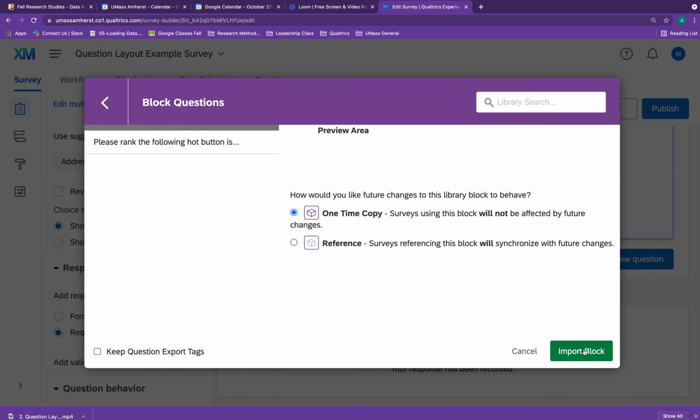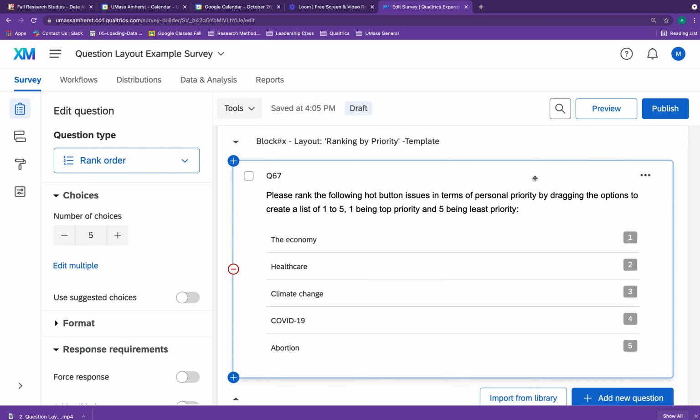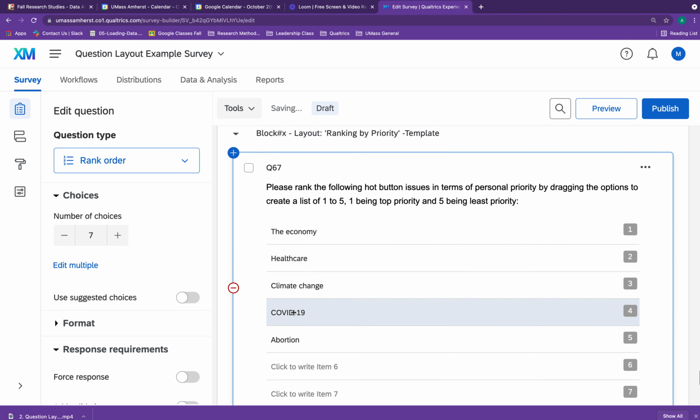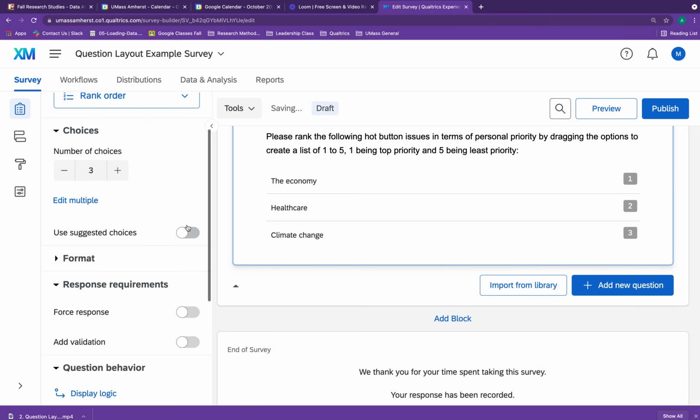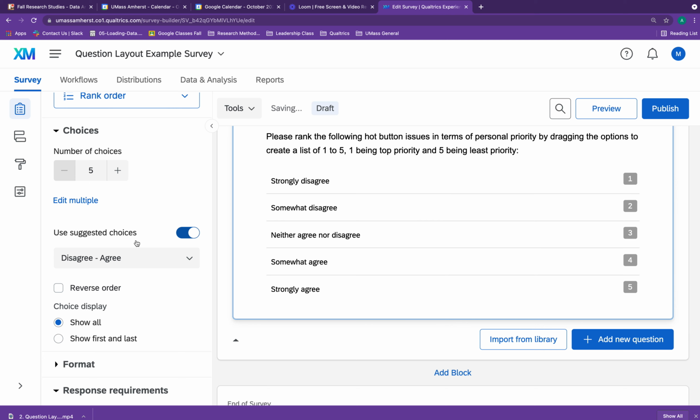Okay, so here it is. If I click on it, again, I see what the question layout type is, which is rank order. I see the rank order menu, and you can likewise add more choices or take them away, and use suggested choices.